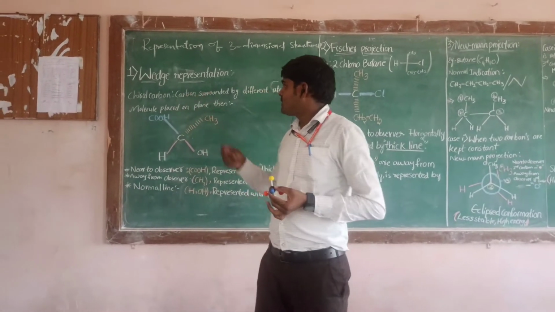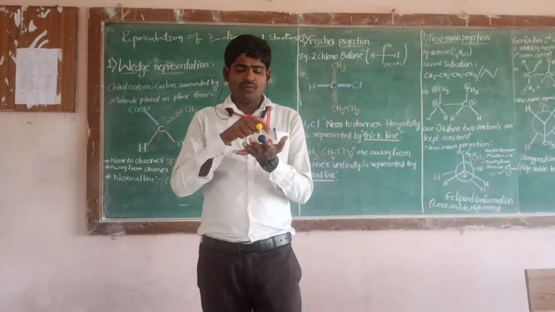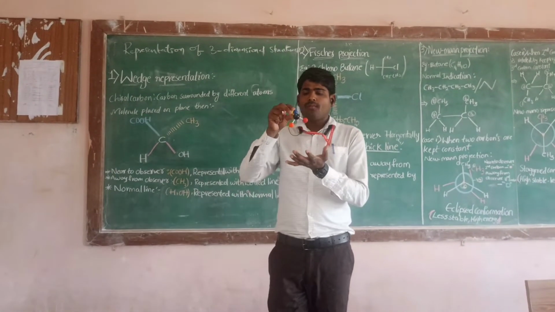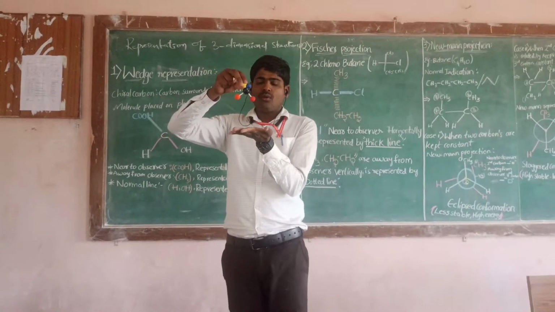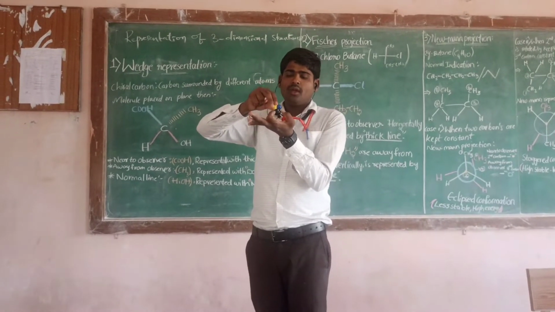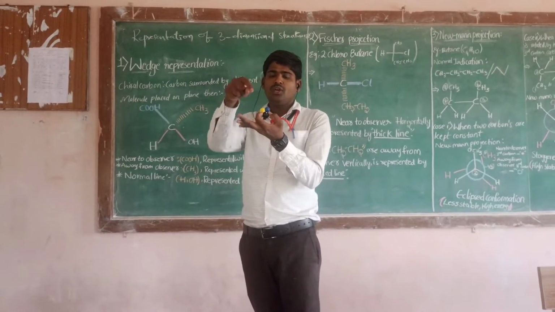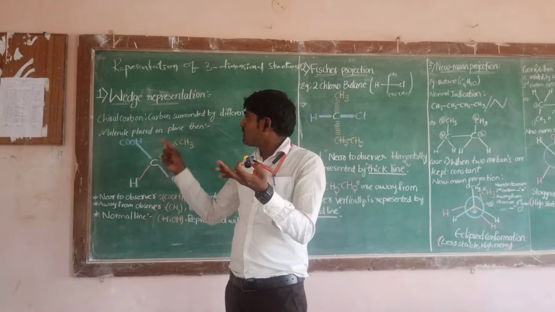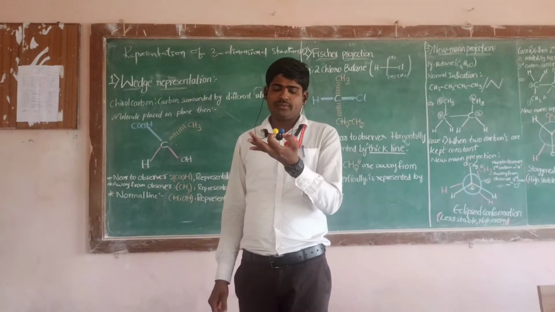As per wedge representation, the view of the molecule is different, and the representation of atoms is also different. So here this is a chiral carbon, and this is the plane of the paper. The molecule is viewed like this. Two atoms are in the plane of the paper, one atom is near to the observer, observer means viewer, and one more atom is away from the observer. So as per wedge representation, how do we write these atoms?